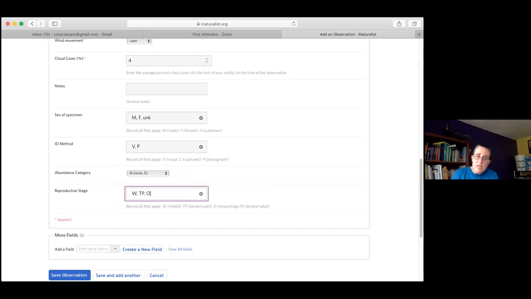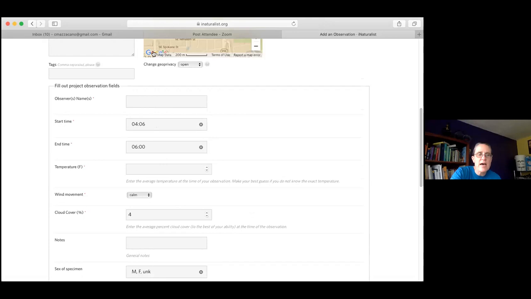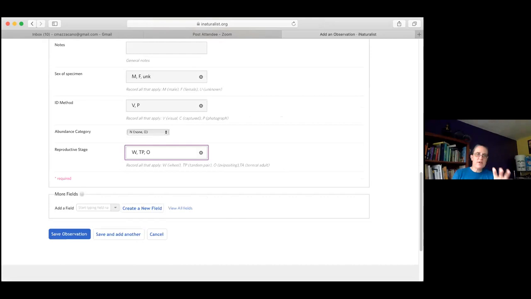Now, you will have to fill in even the repeated information, like the observer names and the start and stop time and all this top part repeatedly. There's no way, because this is something specific that we designed. It's not part of the default iNaturalist data reporting. There's no way for us to automate that. I did check with the developers. But as I said, you're never going to have more than about 10, 11, 12 records. So it's a little bit of a pain to have to keep on re-entering that, but it's not terrible.